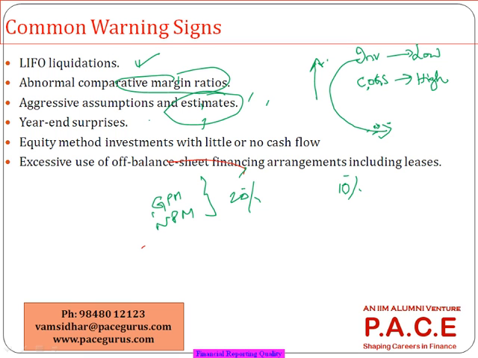So, estimates changing very drastically. Last year the estimates were okay, 3% of the goods will come back, whereas this year they have changed the estimate saying only 0.5% of the goods will come back. Suddenly it will increase the profit this year, but that is also treated as one of the manipulations the company is doing. And typically year-end surprise, which is nothing but, for the last three quarters the sales are at a particular level, but in the fourth quarter suddenly the sales have gone up, or in the fourth quarter suddenly the expenses have come down.